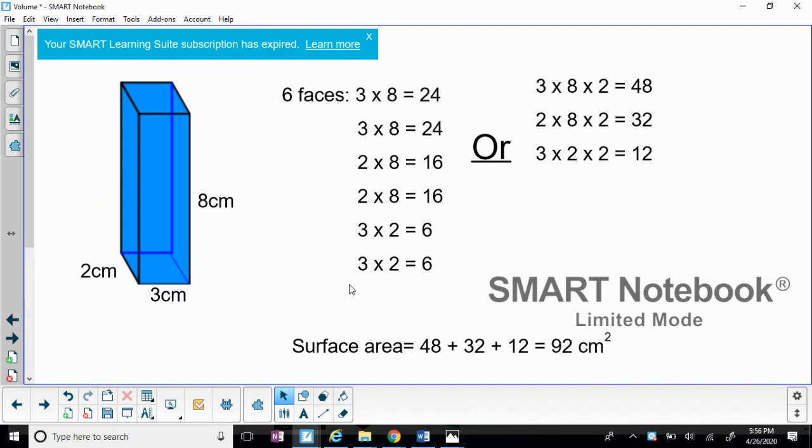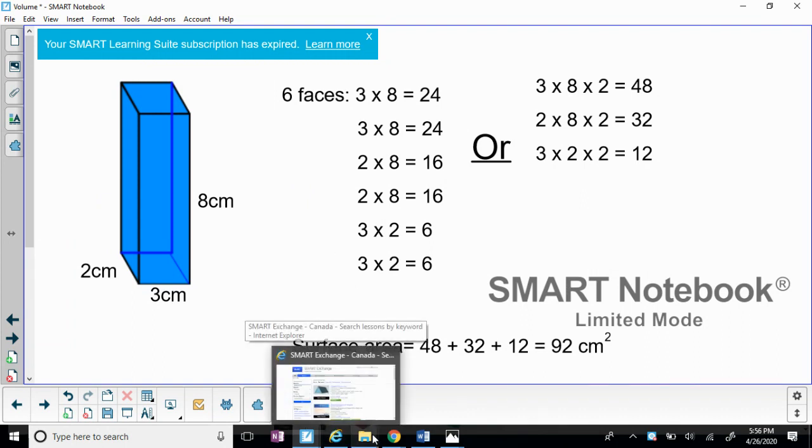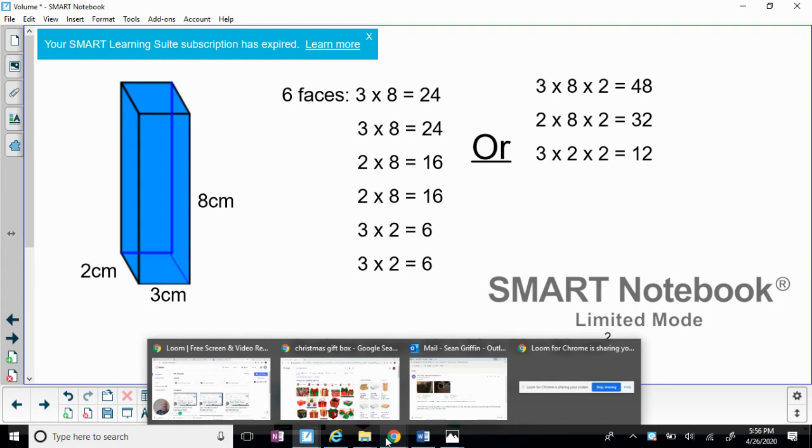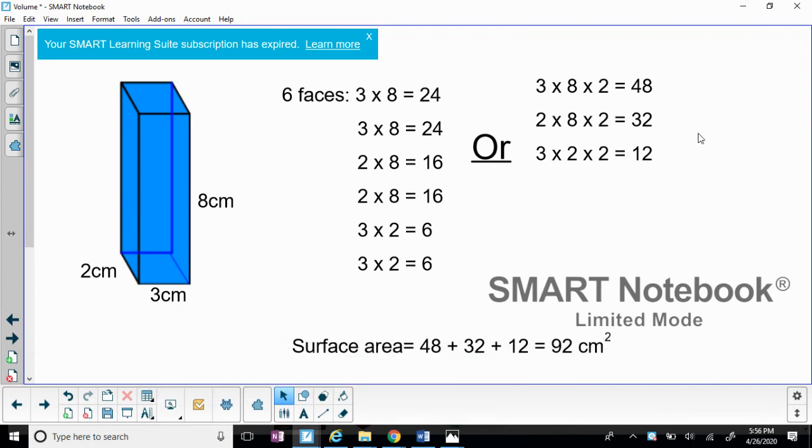So that's surface area. If you wanted to practice a few of your own, there are multiple sites that have surface area questions. If you went to Math Drills, for example, and typed in surface area, a bunch of surface area questions would come up. You can try them yourself. You could draw a 3D shape and put your own dimensions and test it that way. But it's really just a concept of adding up the area of all the faces of a 3D object.